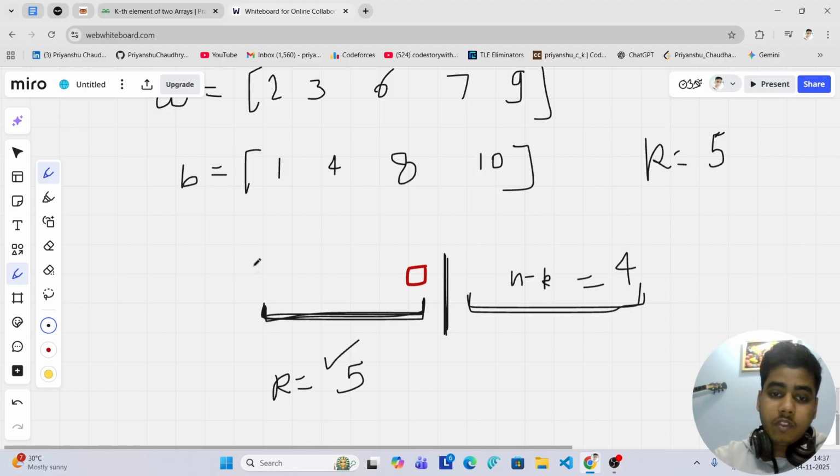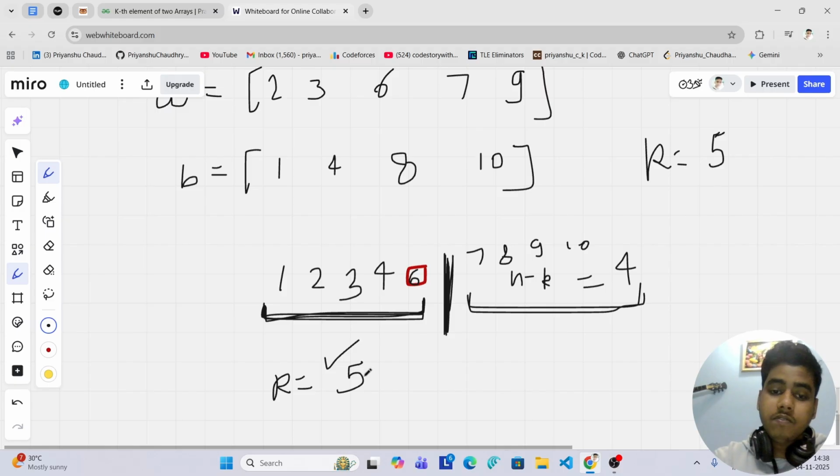Let's say if we can place the starting 5 elements correctly, that is 1, 2, 3, 4 and 6, and the rest of the elements are 7, 8, 9 and 10, then 6 is our answer because that's the kth element.